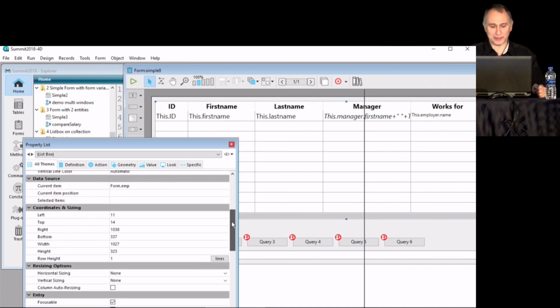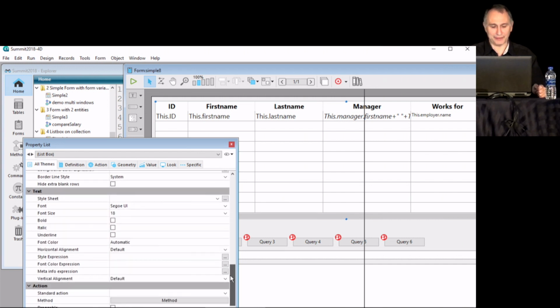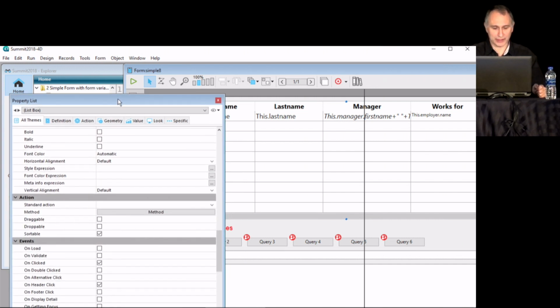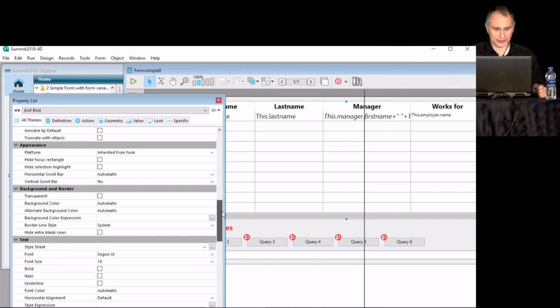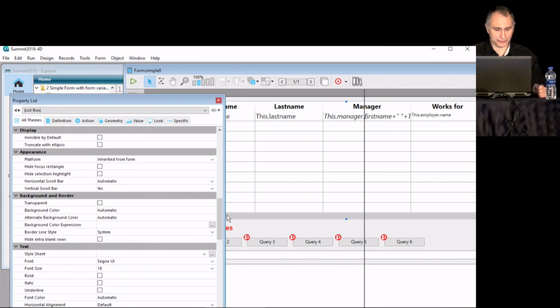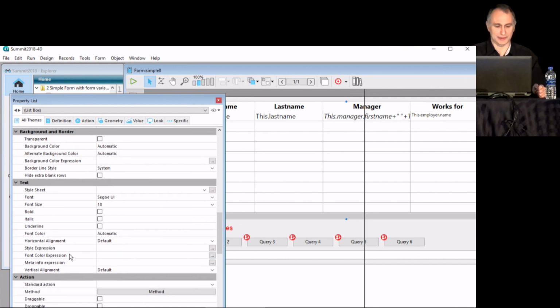For that list box, I have somewhere, if I can find it, font color and font color expression. Yeah, it is. You can have a font color expression. That expression is any code you write, so it could be a call to a method, it could be a simple expression, whatever you want, and it returns a value.